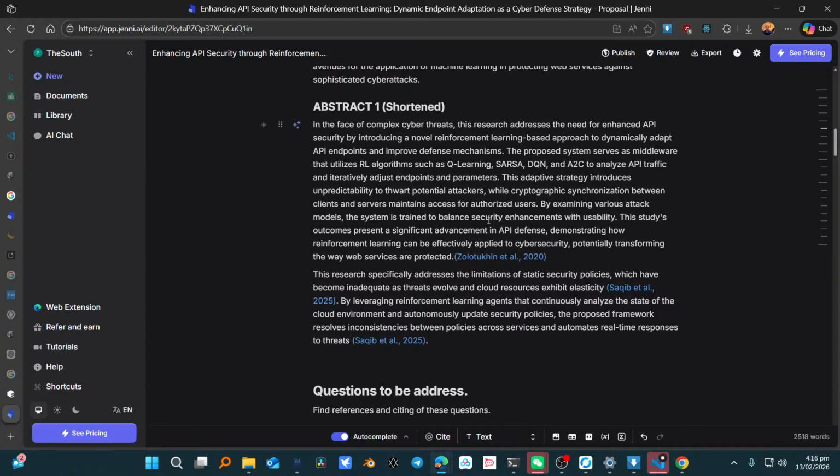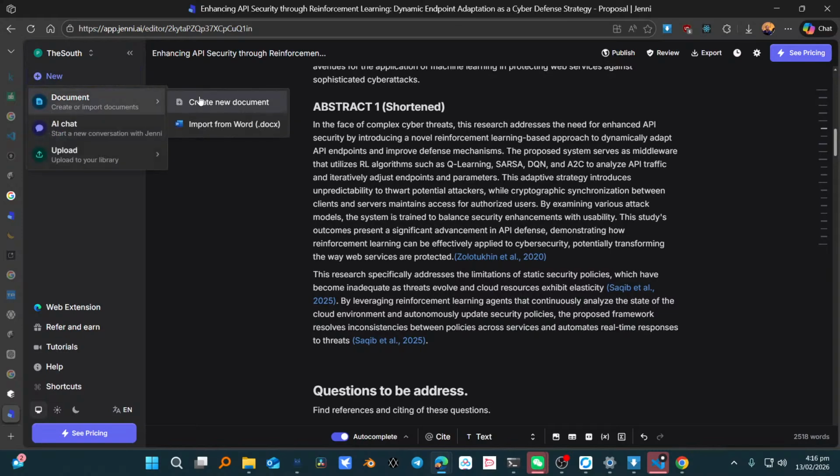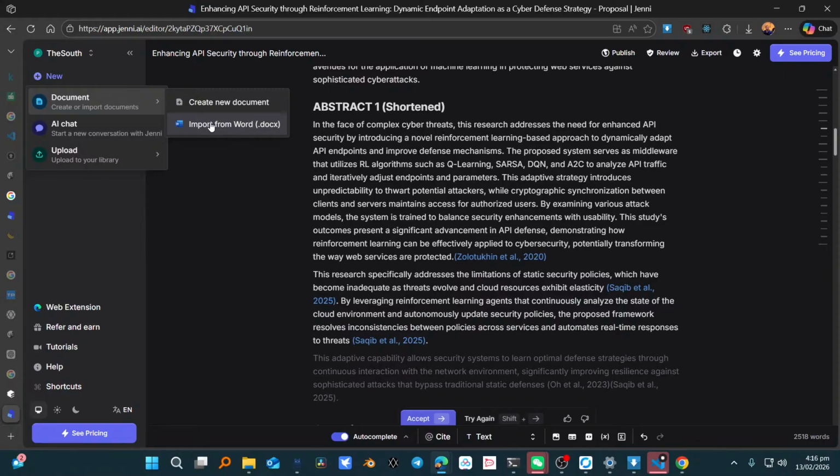No, you write this. If you come here to a new document, you import your existing Word document. So this is your thesis you are already writing. As you're writing your own work, it can suggest things, and if you want, you accept the suggestion. Does it make sense? So this is not meant for you to come here and have it dump a whole chapter or your whole thesis. You're already writing your thesis, you already have some references, and you're continuing your writing in here. So it's assisted writing. It's not AI writing the thesis for you. It's you writing your thesis with AI help. Does it make sense?